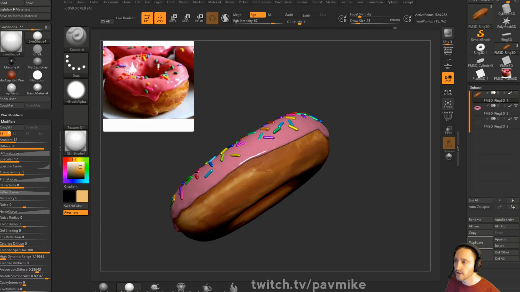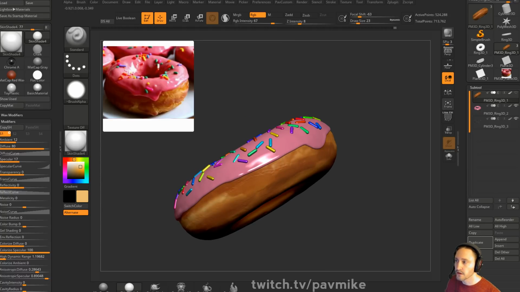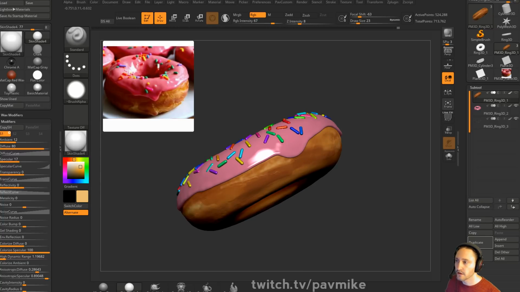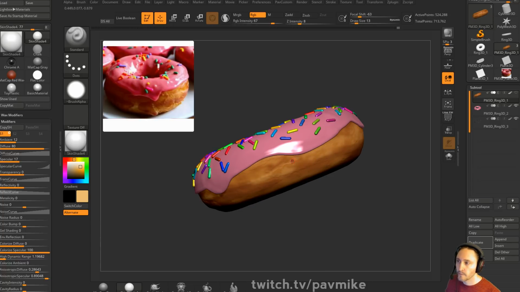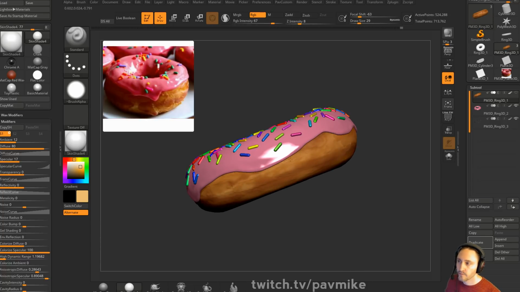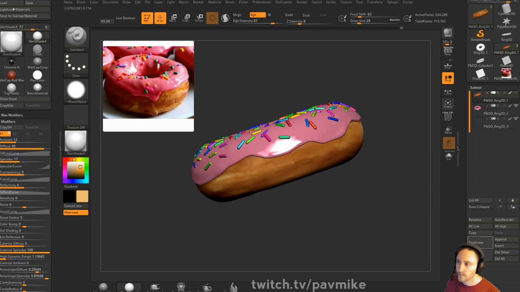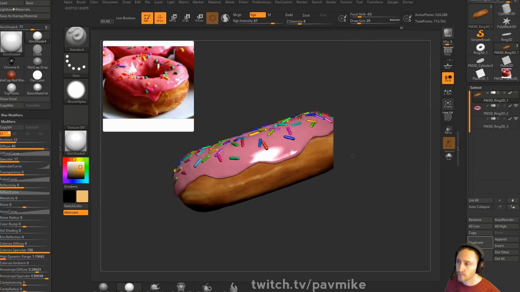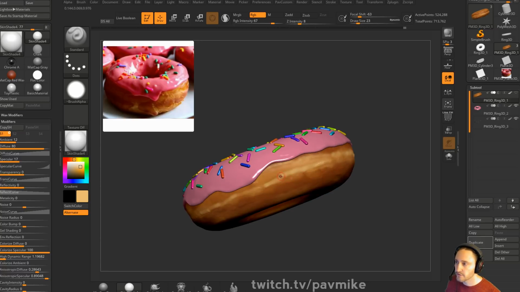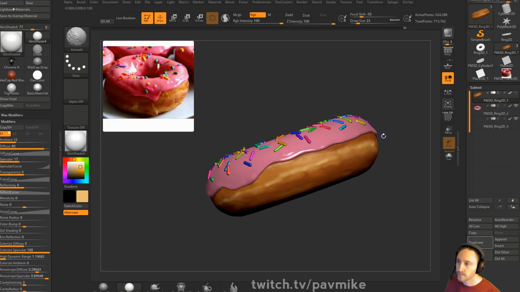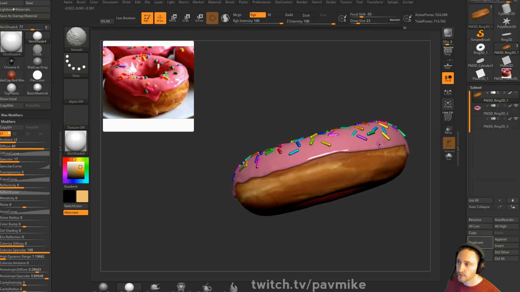Right underneath that crust, we'll dial in a little lighter. And then again, hold down Shift, and we'll ease that transition up.